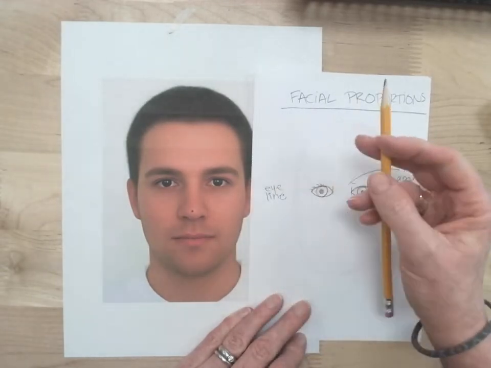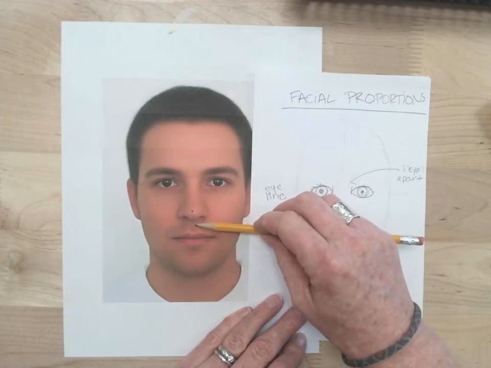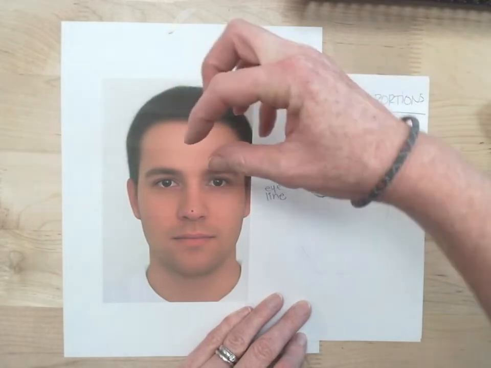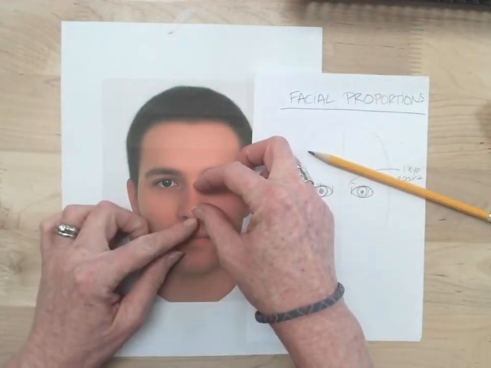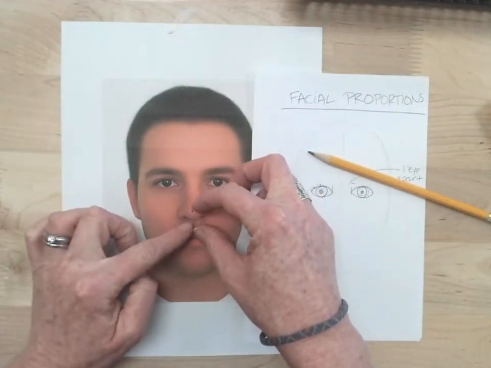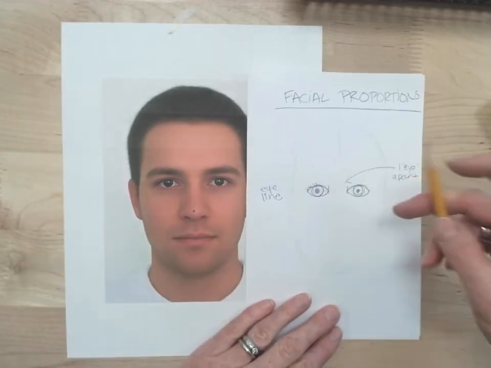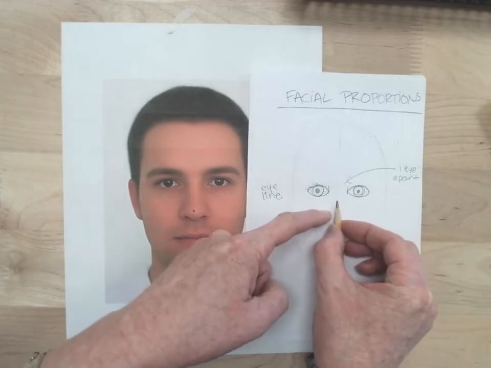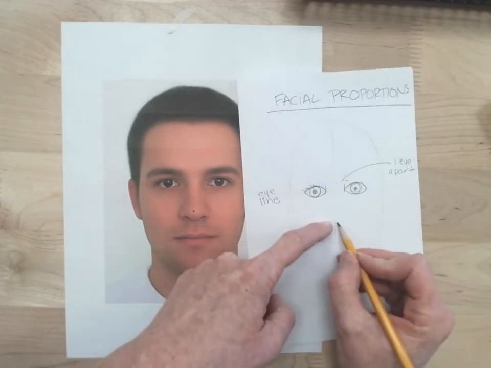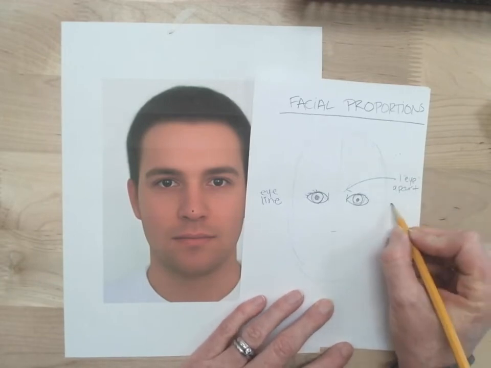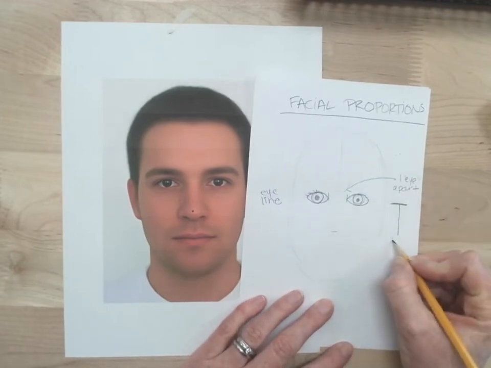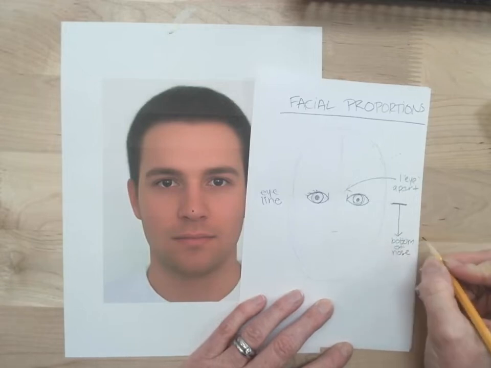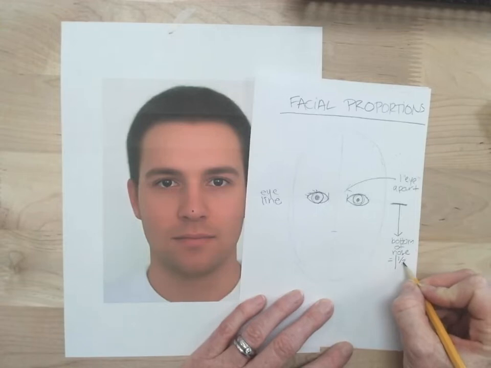The bottom of the nose is, from the eye line to here, what we call an eye and a half. I'm going to measure his eye again with my fingers. Turn my measurement. That's one eye. Hold it there. And there's about another half of an eye to get to that point. So using my original measurement on my paper, from my eye line, I'm going to go one and another half. Puts me right there. So from my eye line to the bottom of the nose equals 1.5 eyes.